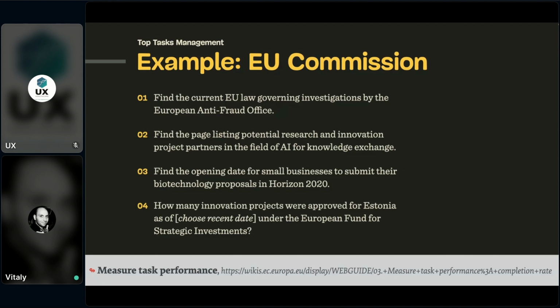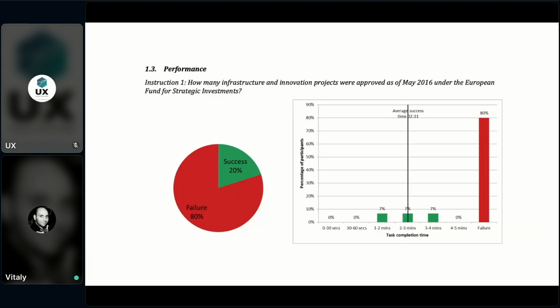And if you go on that link, you'll find this full PDF report, 120 pages, with all the examples and some samples from the usability studies, so from interviews, right, as we were debriefing people if we had the time. It will look very much like this. Task 1, right? 20% success rate, 80% failure rate. That's pretty bad, right? And also, of course, if you look at all the details, like task completion time, you see the distribution of that as well.